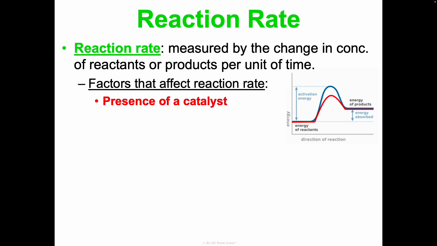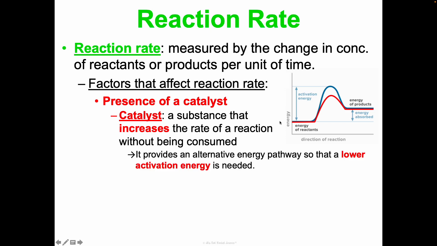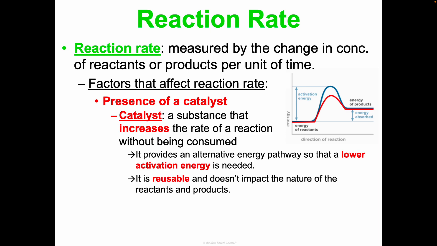The last two factors: first is the presence of a catalyst, which I introduced in concept two. A catalyst is a substance that increases the rate of the reaction without being consumed by the reaction or impacting what the reactants and products are. You wouldn't write a catalyst as a reactant or product in a chemical equation. What it does is provide an alternative energy pathway that lowers activation energy, making the reaction happen faster because you don't have to absorb as much energy to make it go. Catalysts can be reusable, and they don't make reactions happen that wouldn't already happen — they just lower the threshold of energy needed.